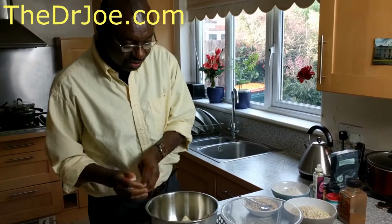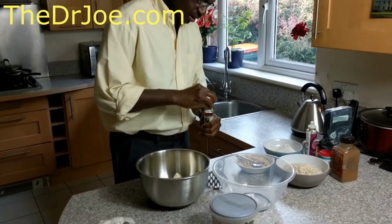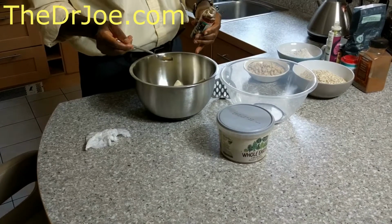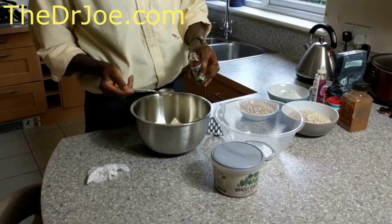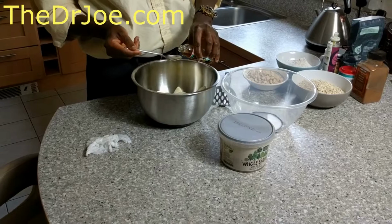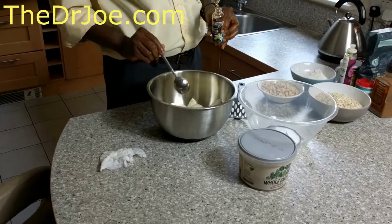Bananas go into the wet bowl, and then we need 2 tablespoonfuls of vanilla extract. As you can see, you just need about 2.5 tablespoonfuls of the vanilla extract. That goes in there.